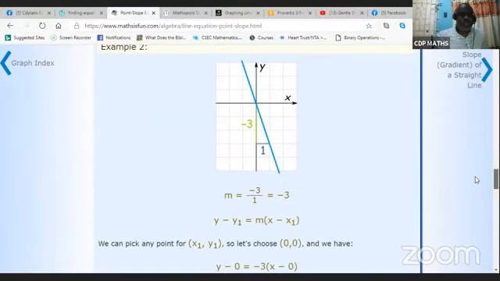No specific reason. You could choose any number. You could pick any point for x1, y1, meaning a known point, right? And 0 naturally would have been x1, y1, unless you're going to have a negative x value, which is less than 0 in this case, right? Good? Yes, sir.